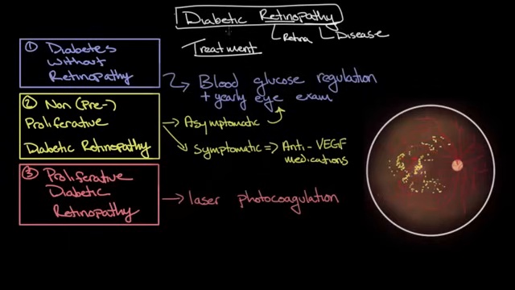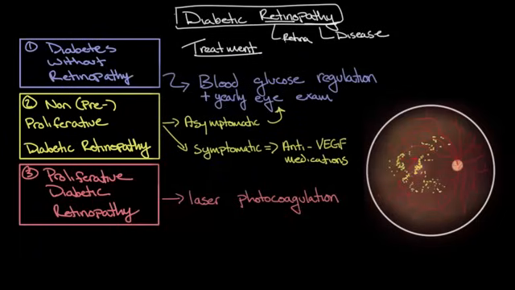Diabetic retinopathy is a disease of the retina that's caused by diabetes. It tends to be a slow, progressive complication of diabetes that eventually affects nearly all individuals with diabetes mellitus. However, the underlying mechanism of diabetic retinopathy is directly associated with glycemic control or blood glucose regulation. Therefore, like many of the complications of diabetes, proper treatment of the underlying condition can prevent or at least slow the progression of diabetic retinopathy.